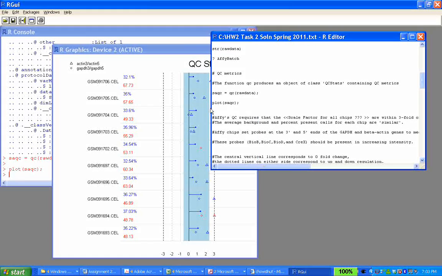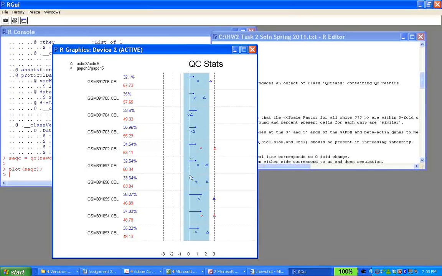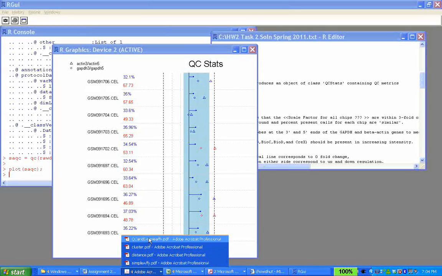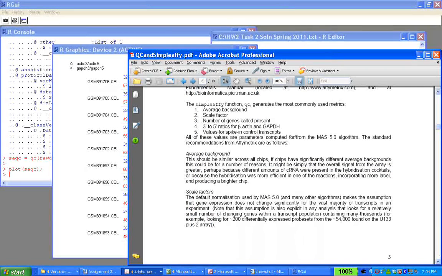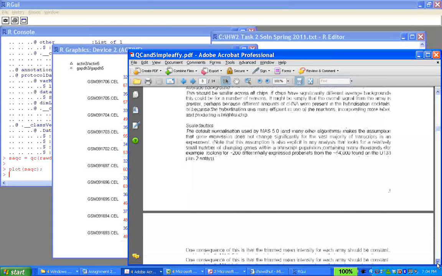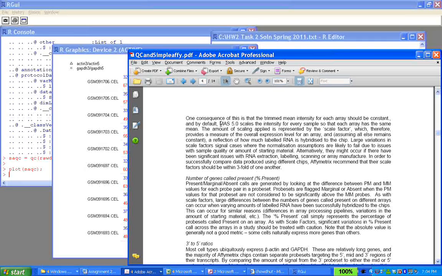So in this diagram over here, you see a vertical line here, right, that I'm showing you. From this vertical line, you see a horizontal line that goes this way that ends with a dot. So in this particular cell file, that's the vertical line, and this is a horizontal line that goes there. So what this horizontal line is called is a scaling factor. For you to understand in detail what a scaling factor is, I recommend that you read the scale factor section here.